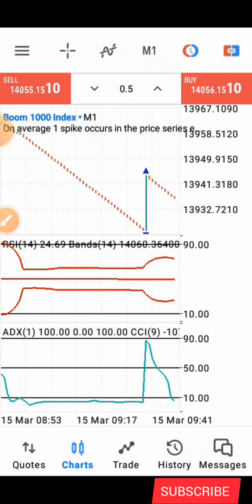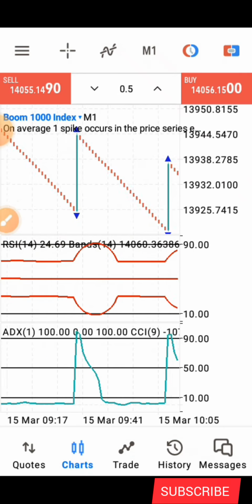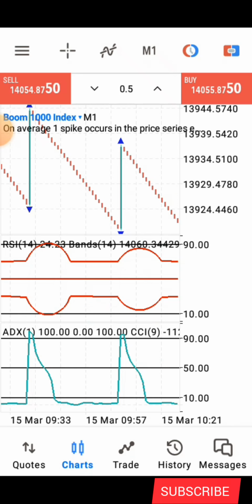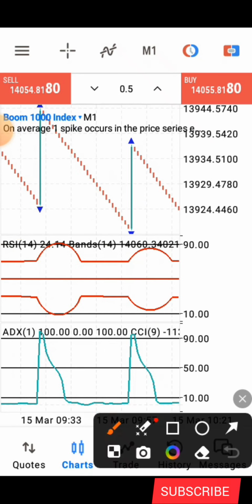Now you see this one here, no expansion, no entry there also. Make sure you take note of the beginning part. That is where you get your entry from, this side. Make sure you are taking it out of this area, not when it starts going back. It might not touch from the beginning and it will now go and touch around this area, just like you are seeing now. It's touching around this area, but at the beginning part it's not touching.